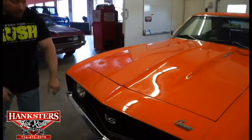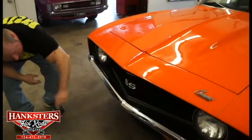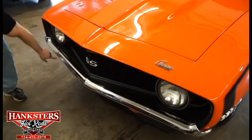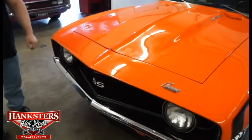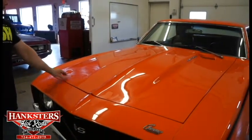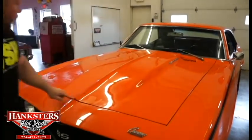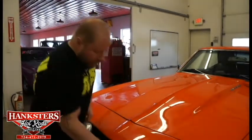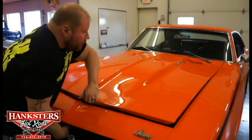Just real nice chrome. Down below a little further here, you've got the driving lights underneath. Those lenses are in excellent shape. There's no cracks or chips out of those. And then you also have that black front air dam, or the chin strap that they sometimes call that. That 2-inch steel cowl induction hood. Again, the fitment on that, you can kind of see the gaps the whole way around. Very uniform the whole way around. Hood fitment, very nice on the car. We'll go ahead and open the hood now, and we'll show you the power plant.